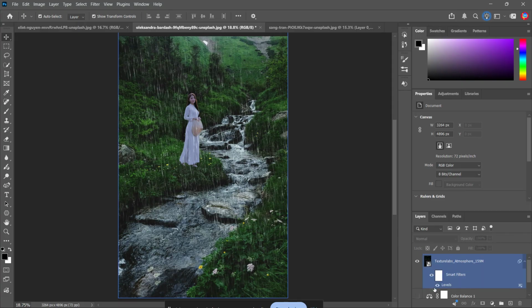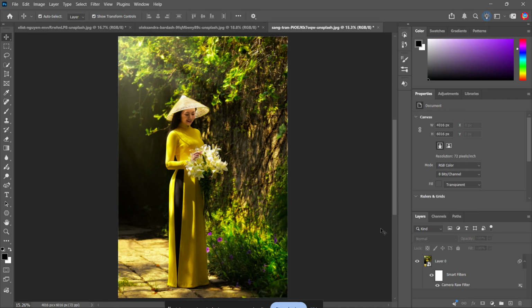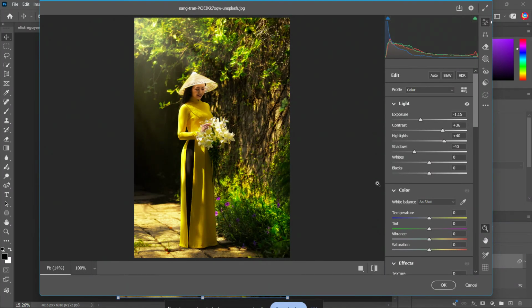Now let's move to the second method, which is best if you want to copy Camera Raw settings across different files or save them for future projects. This method uses presets. Open your image and apply your desired Camera Raw filter settings as usual. Once you're happy with the look, go to the far right side of the Camera Raw window and find the presets icon. It usually looks like two overlapping circles. Click that icon to open the presets panel.